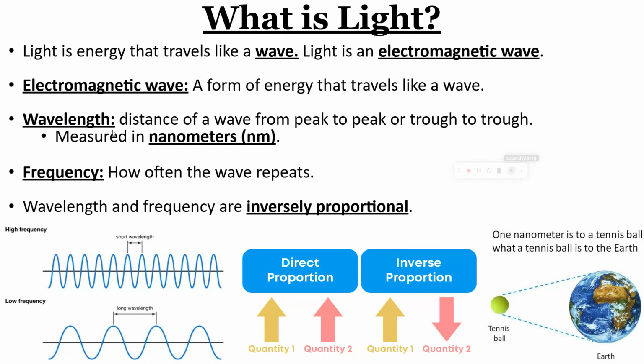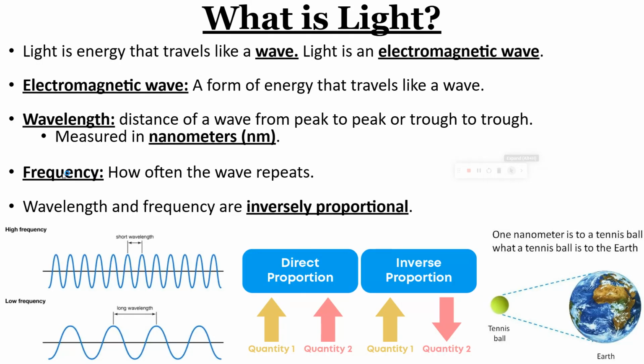You can measure what's called a wavelength. A wavelength is how long the wave is from one point to another point on that wave, a similar point. So from this top to that top, from this top to this top, or from this bottom point to that bottom point. That's called a wavelength. This wavelength is longer than this wavelength. So you can have long wavelengths and you can have short wavelengths.